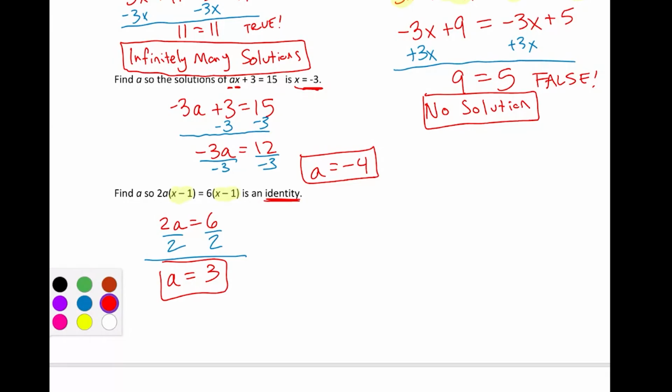So that about wraps it up for today's lesson. In our next lesson, we will go over how to set up word problems, and we'll still be solving linear equations, but the focus is going to be more so on the setup rather than the solving. Here, we've gone through all the steps that you need to know to be able to solve really any linear equation that's thrown your way. So we're going to build on that next time with some word problems.